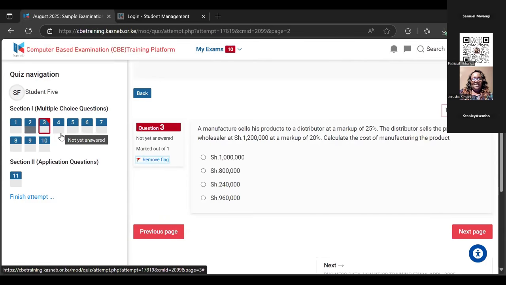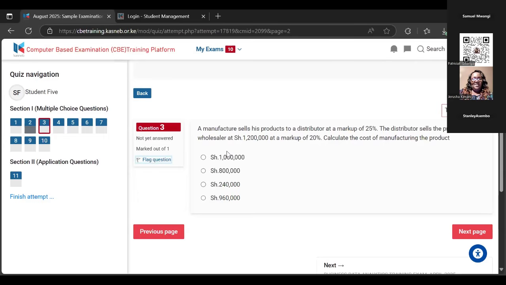Again, when you flag out a question, and the question has been resolved, then you need to remove the flag. Alternatively, the flag may be used not necessarily because the question has an issue, but because you as a student are not sure of the answer, or you want to put it pending and come back to it later. So you flag it out so that it doesn't confuse your thought process. And once you are done with all the other questions, you can still come back, look at it, remove the flag, then proceed. So all that is allowed, and that is why we have that function over there to support you.